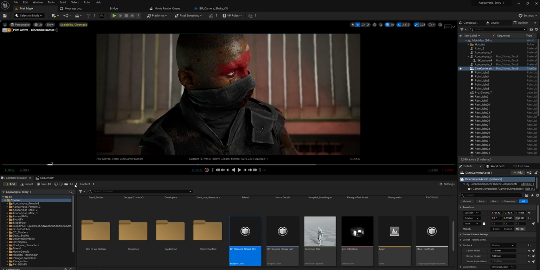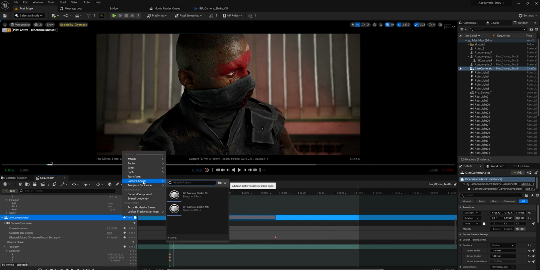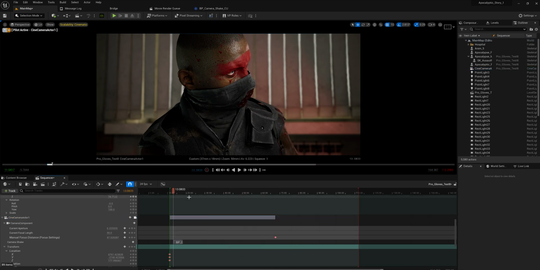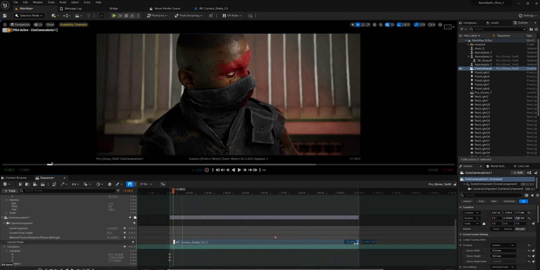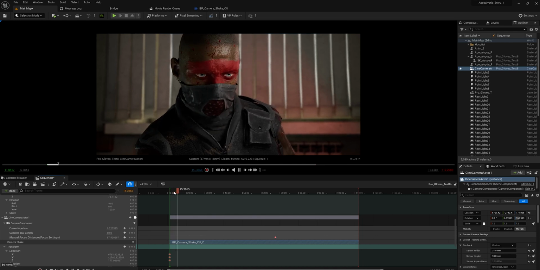Now we're going to go back to our sequencer. If we look back at our camera, we go back to track, we go to camera shake. This is what we just created. That's our camera shake close up. We're going to click that. We can see we have it right here. It starts off as it gives you only a couple of frames. So what we're going to do is we're going to take that. We're going to drag it. Take it to however long you want that camera shake to add. Now, if you see when I play this back, we already got some of that camera shake action.